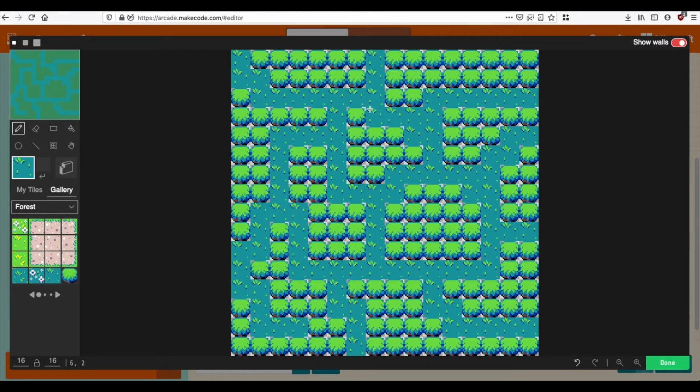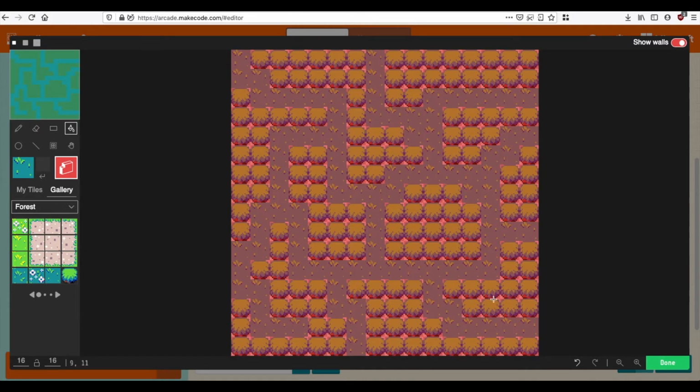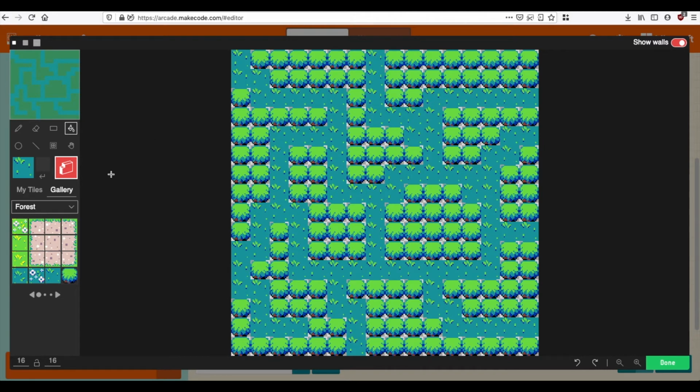So here, let's call it a haunted forest, not too bad. In the tile editor in MakeCode Arcade, we have this wall feature, draw walls. Here we're going to want to create our trees as walls. Whoops, that made everything a wall. So we're going to draw out the walls. Everything that's now light red in the game will signify a wall.